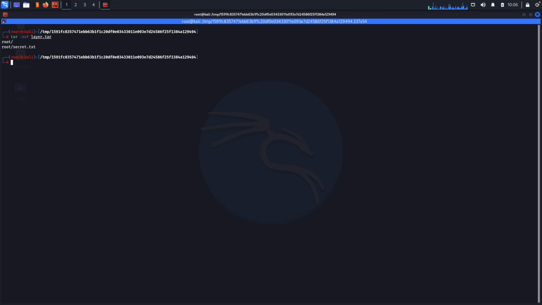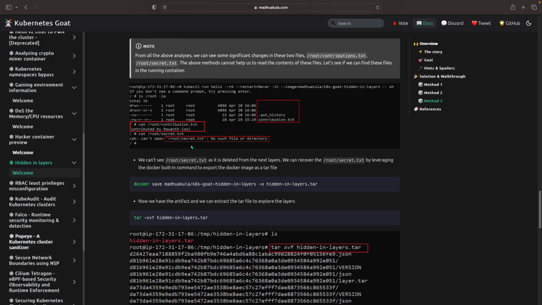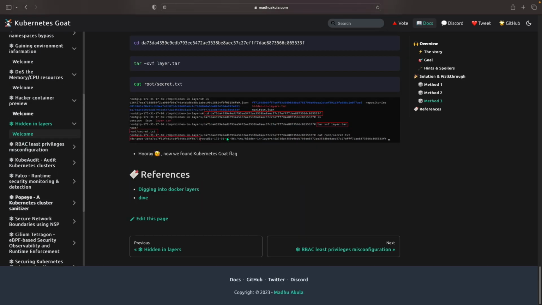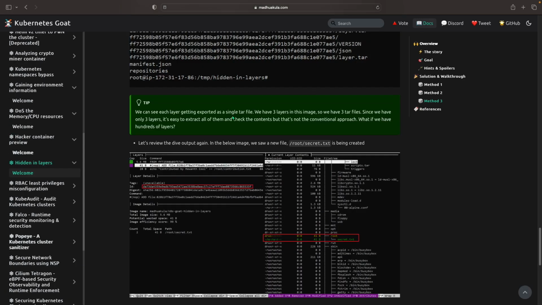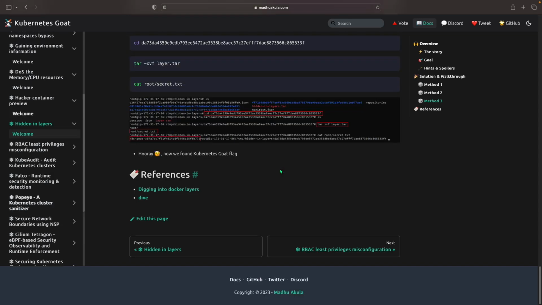Let's do the same here. Tar xvf layer, and we see here we get root secrets.txt. Cat secrets, and this is the flag of this scenario, and this is how we can go between layers and understand what they're doing. And it's actually very important, because you never know what you're downloading on public websites like Docker Hub for these images. A hacker could just be putting some malicious code in one of the layers, but you don't know how to access it, you don't know how to see it, and you might be getting hacked.